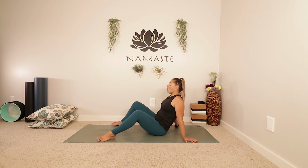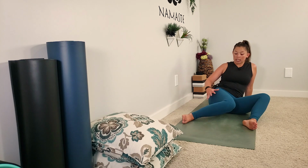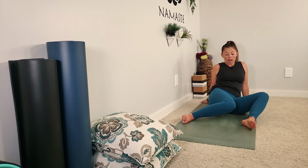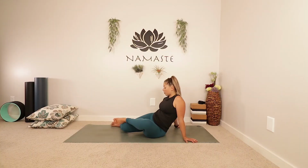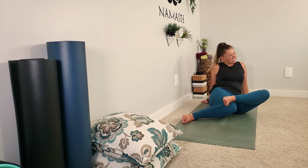We'll let our knees fall over towards the left side. So you might feel the nice outer quad stretch on that right side. But if you want a little more, just rest your left foot on top. It's a little weight. And just think about bringing that right glute back down to the mat. It likes to lift. It can lift a little bit. But as you think about bringing it down, does it deepen the stretch?